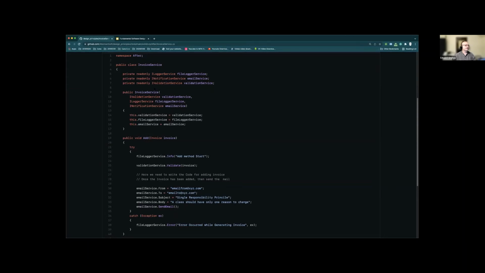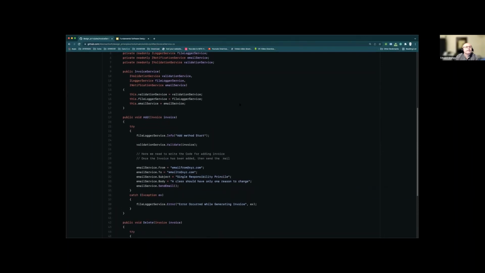So it's just a matter of naming. It's nothing set in stone. But usually in .NET, people are using I-whatever as an interface.